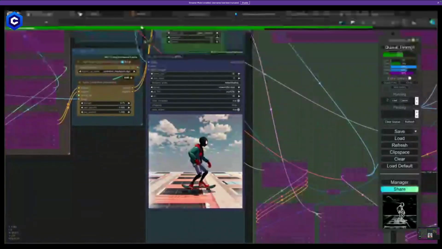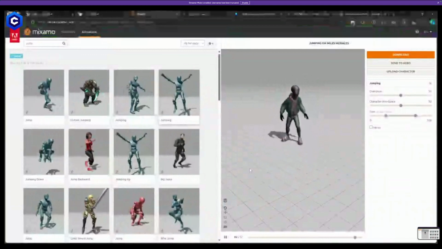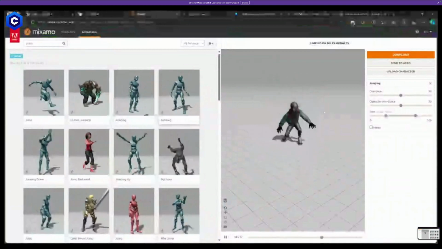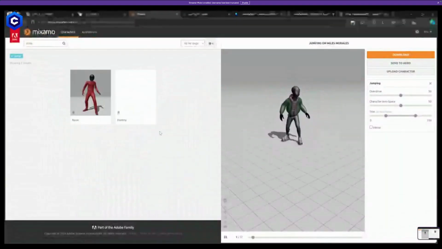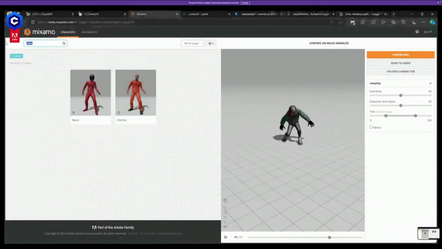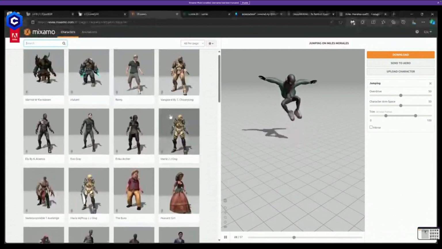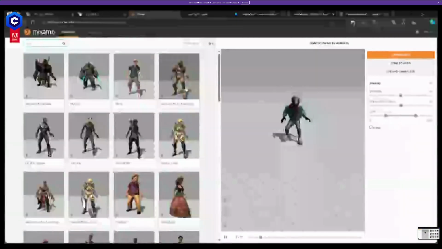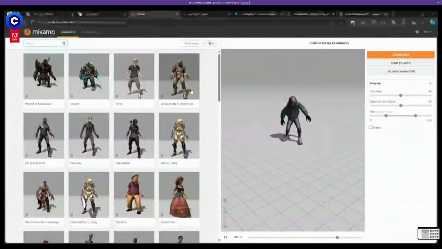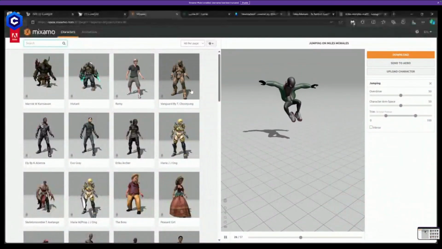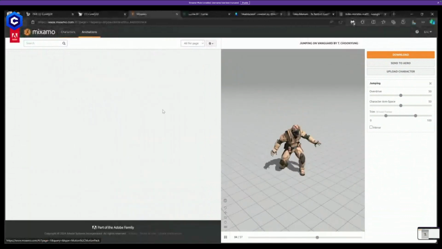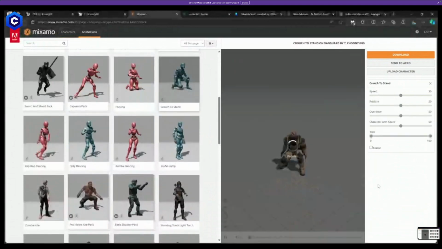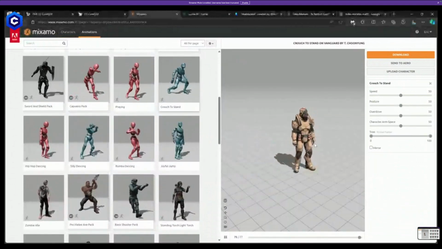Yeah, and honestly, what I did was I was just trying to make it a little bit interesting and go through the process of getting the character and everything. But you can literally just grab any of these characters. You don't even have to do half of the work that I did. You can literally come into Mixamo, select the character, and maybe some of these characters look like what you're trying to do. For example, if you're trying to animate the guy from Halo, Master Chief, then just get this guy and get an animation over here. Just choose any animation, bring it into Blender, and then export it, and then run it through Comfy, and then you're set.